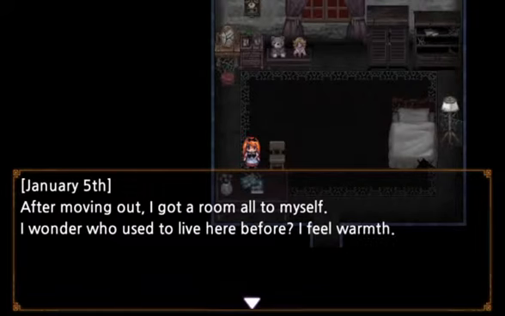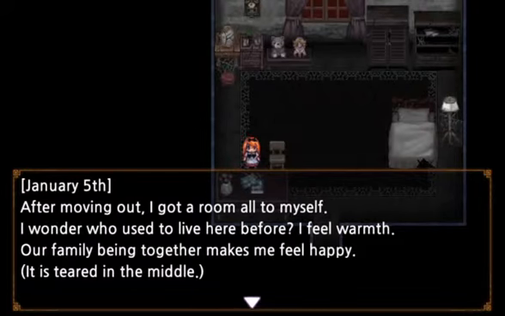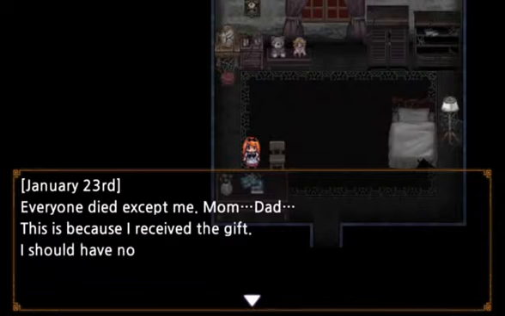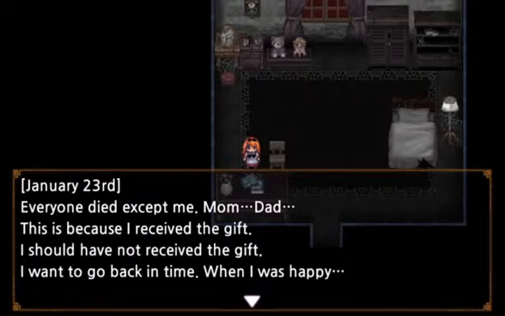So here we have some more diary entries. After moving out, I got a room all to myself. I wonder who used to live here before. I feel warmth. Our family being together makes me feel happy. It is turned to the middle. Everyone died except me, Mom, Dad. This is because I received the gift. I should not have received the gift. I want to go back in time.